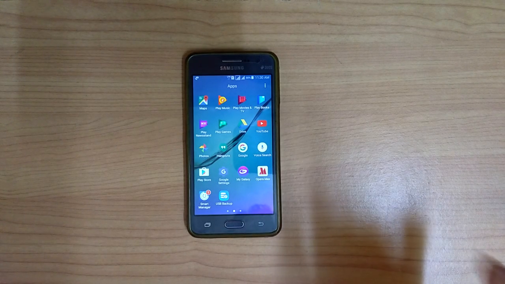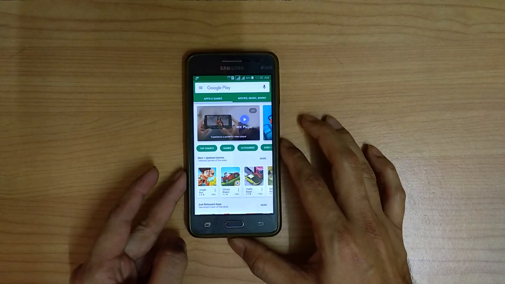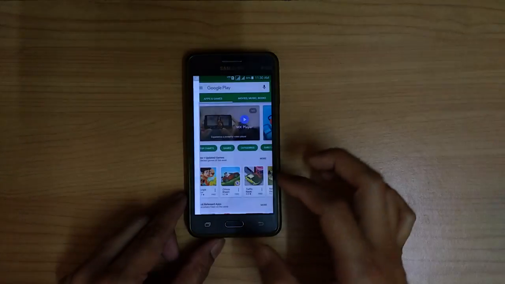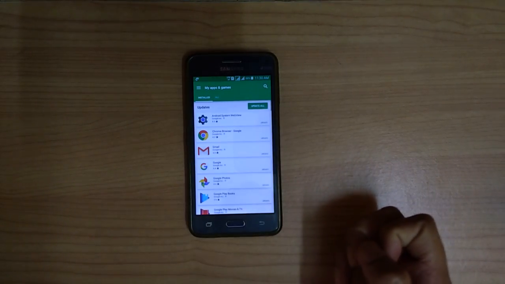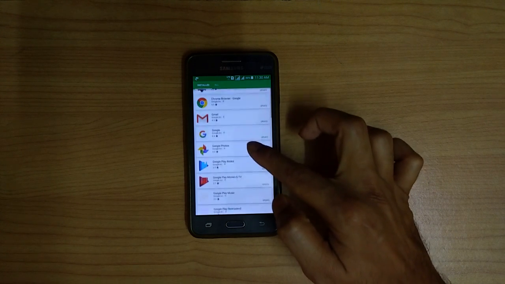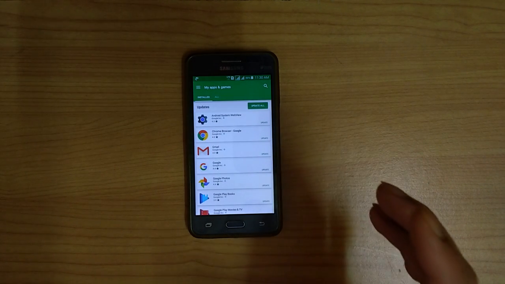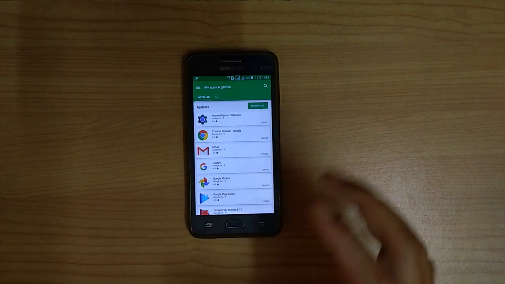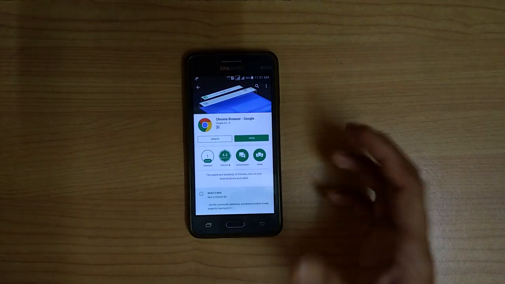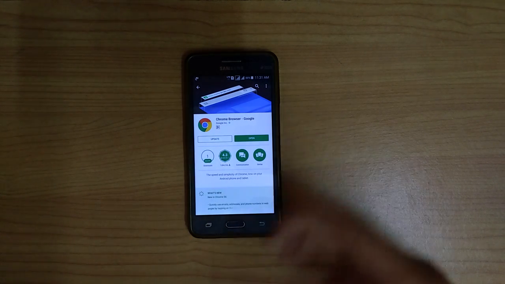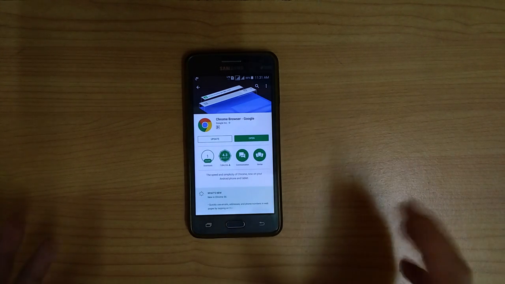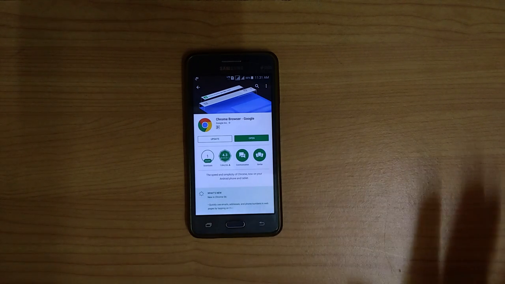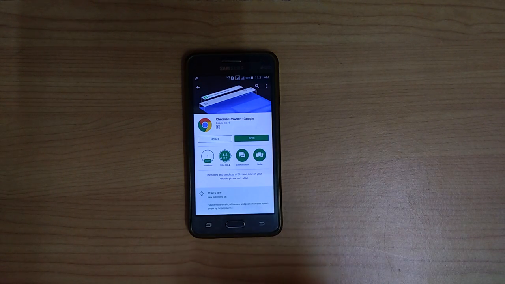If you guys want to update, you can go to the Play Store. Again, click on the three lines here and come down to the settings. Now click on my apps and games. You will get all the apps which are installed in your phone. If you want to update a specific app, you can search for that app. If I want to update a specific app from here, I can click on it and click on update in order to update that app. Guys, that's how you manually update the apps on your phone. It's really easy, it's really convenient, and it is really helpful.